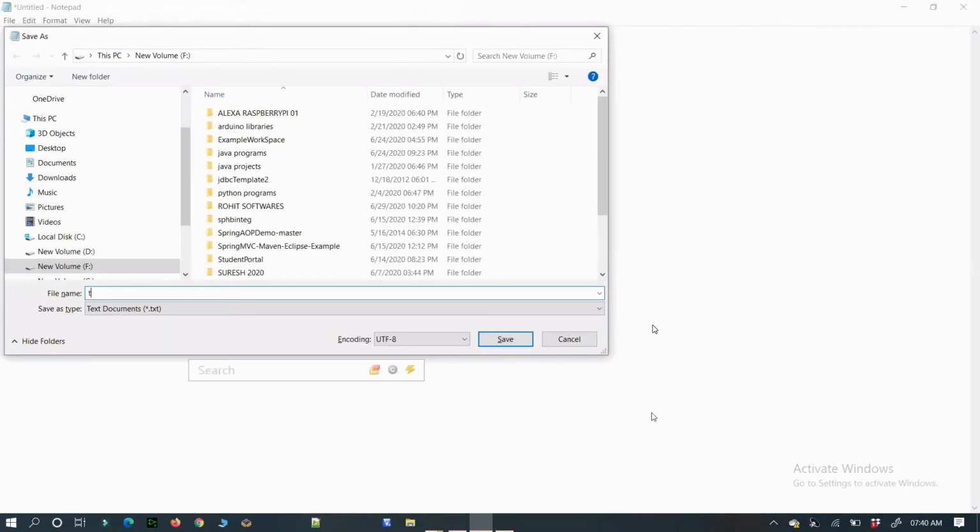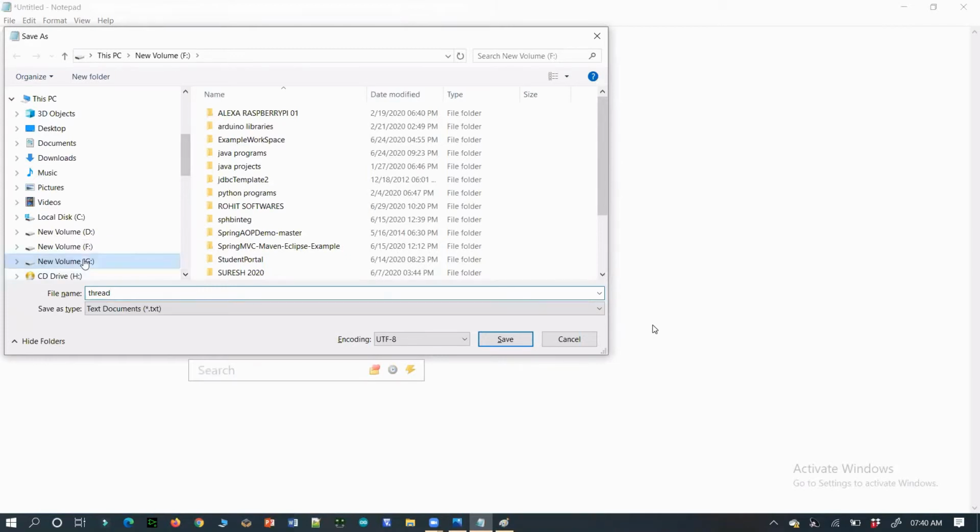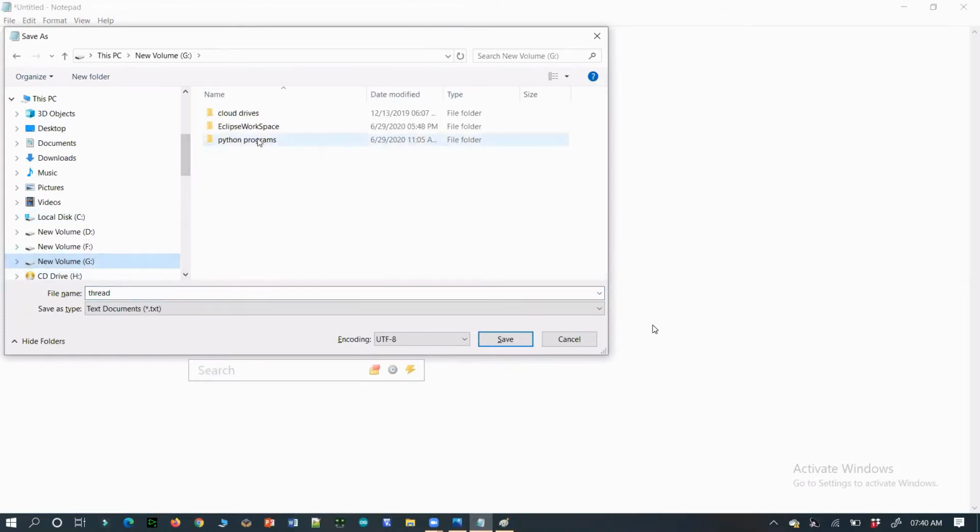Save this as thread_ex.py in the G drive, Python programs, batch 1.